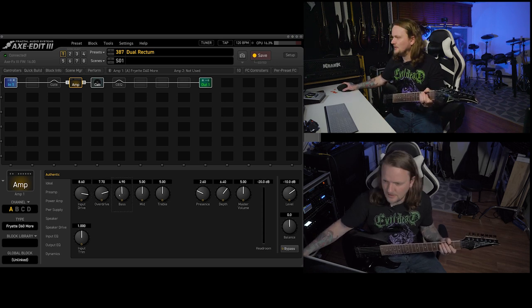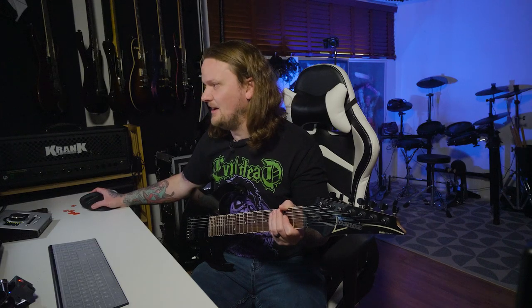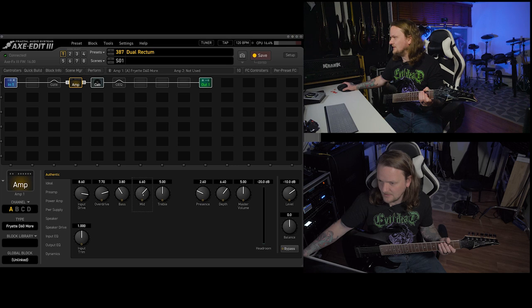Let's EQ it a little bit too. We could probably cut some of this low end out. On a lot of these amps, I really like boosting up the depth and cutting out the bass a little bit. It's like a personal thing, I guess.